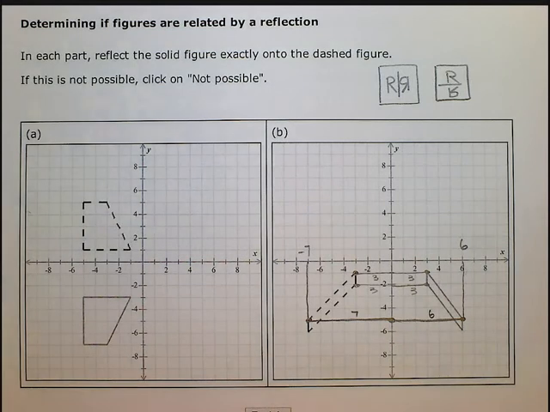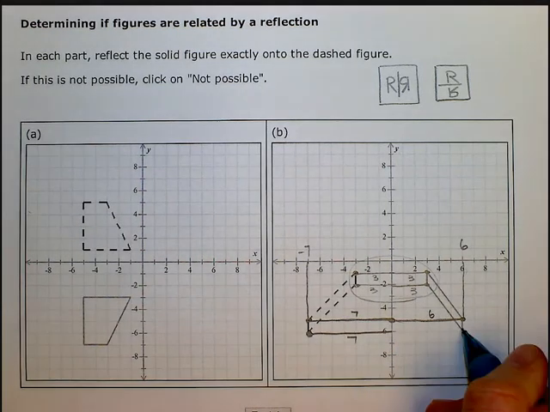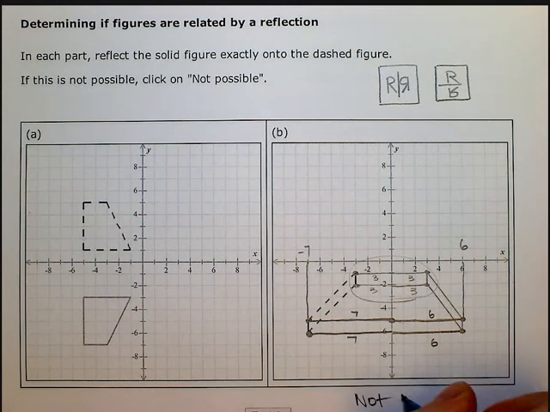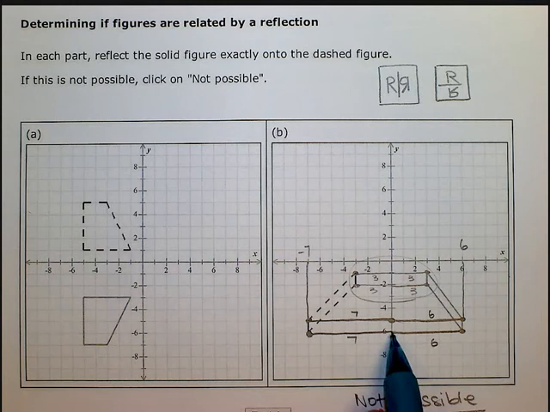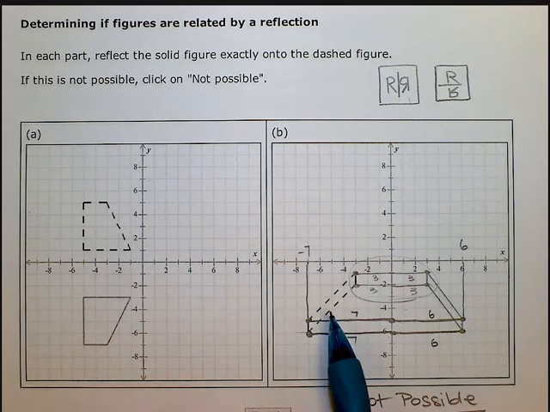So that doesn't bode well. Up here we were matching. Down here it might not look like we are. So here, let's check the last one. This one also went 7 to get to the line of reflection, but its opposite point here only went 6. So this one is not possible to reflect because it is not the same distance from the line of reflection. This object would be shorter. And the way you could test that on Alex is simply click this button for this graph, and it would take this image and reflect it across here, and we would see that they would not line up perfectly.